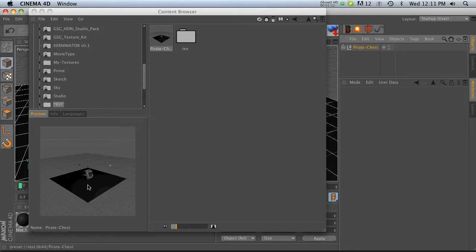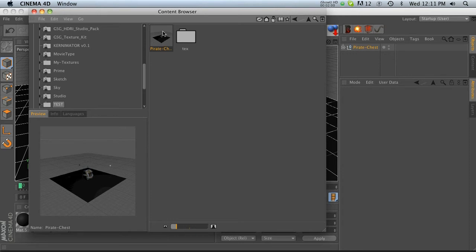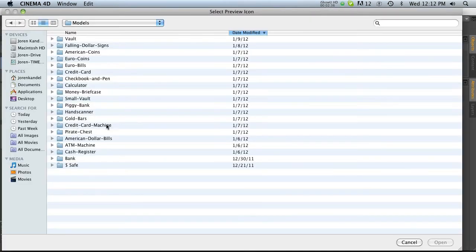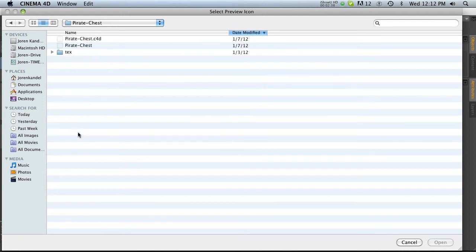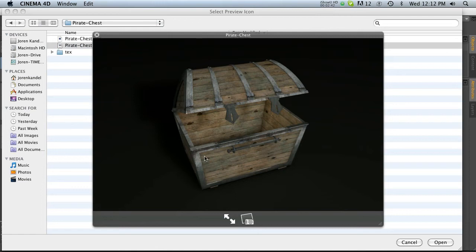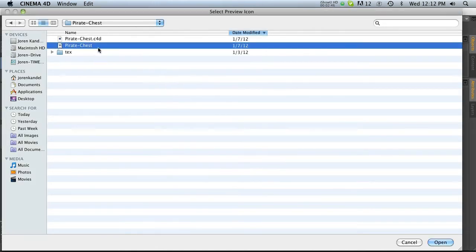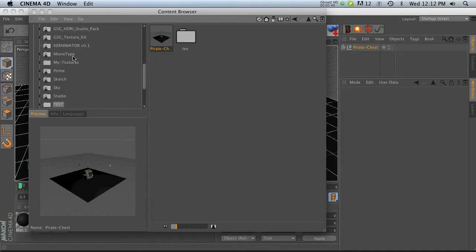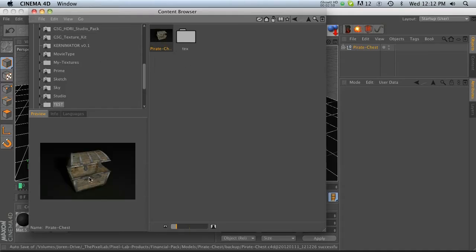Now another thing you're going to notice is that when you do that, the thumbnail is not very easy to see, right? So we need a way to change this thumbnail, and it's super easy. All you have to do is right click on here and go Set Preview. And then you're going to get a Finder window, and you're going to have to find an image of that model. So what I did is I rendered out a still image of it, and then I saved that out as a JPEG, and we'll go ahead and find that and double click it to add it. And then whatever image you select there is going to be the thumbnail for here.